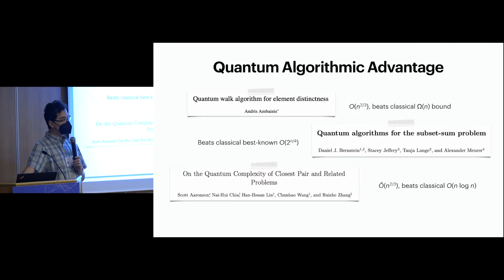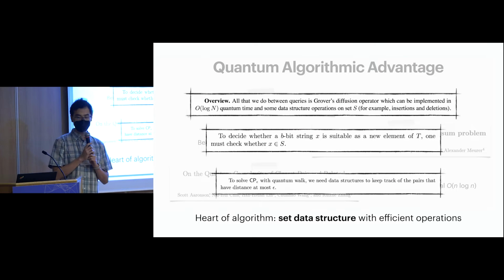If you go and take a look at the implementations of these algorithms, you notice something interesting, which is that at the heart of these algorithms happens to be a set data structure, right? A data structure in which you can insert elements, remove elements, and test for membership of elements. And we want the operations on the set to be efficient. By efficient, I'm going to generally mean polylogarithmic time. That's what's going to allow these algorithms to achieve their speedup.